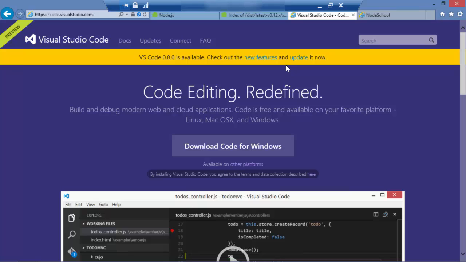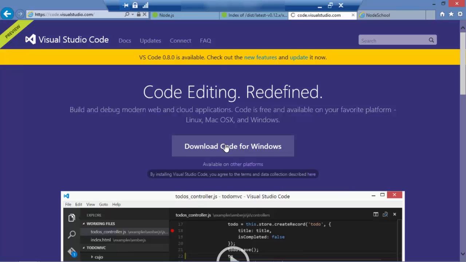Visual Studio Code is a new version of a code editor that originated as Visual Studio Online. It was an online editor codenamed Monaco, and Microsoft has brought that into a standalone development environment. Now, this is not a full-fledged IDE like the full Visual Studio. It's really a simplified code editor, but it does include some really cool things like IntelliSense for JavaScript, so you can do Node development using JavaScript and get IntelliSense. It also has debugging built into it. It also has some support for Git source control built right into it. So it's got a lot of features in a very lightweight and easy to install editor.